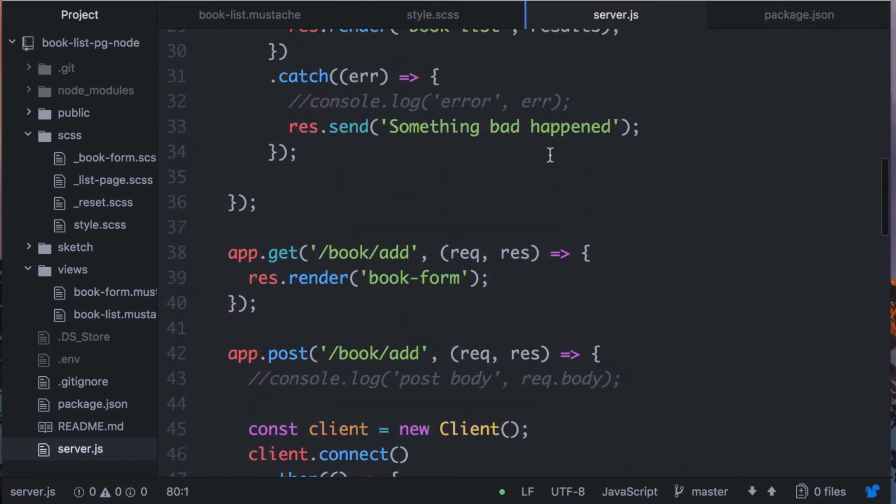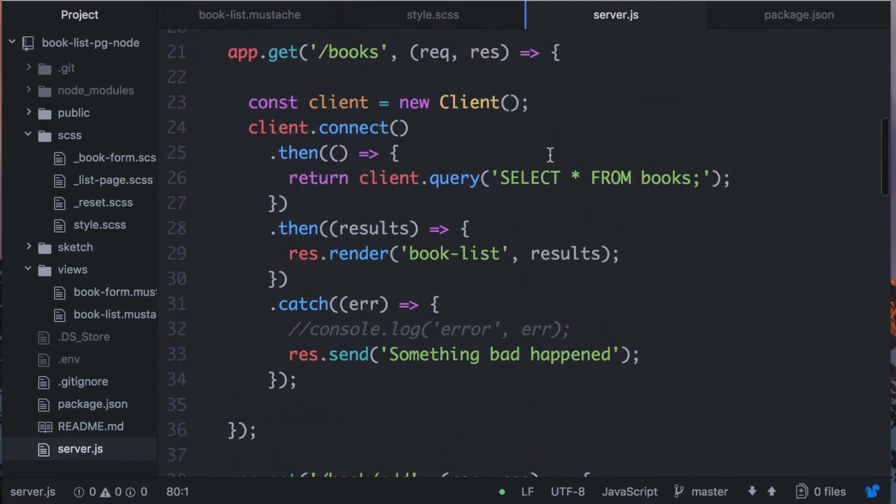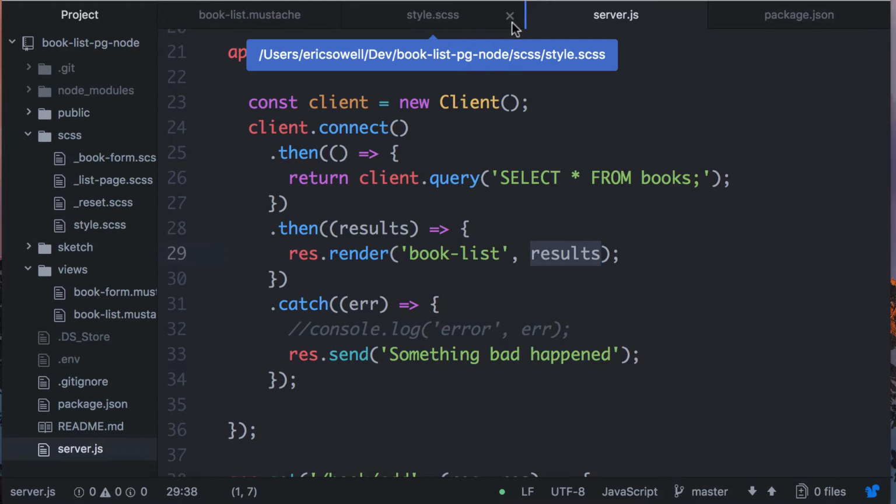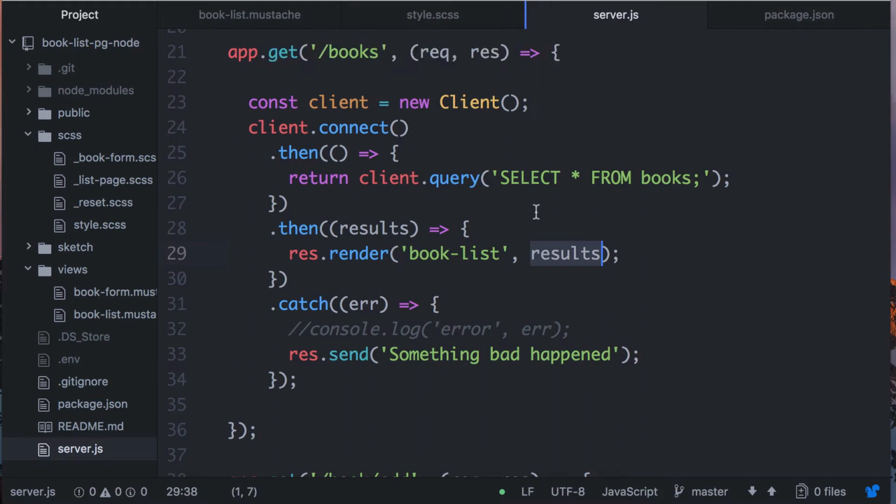So the minor refactoring I wanted to do had to do with the book list, where I'm passing in the results object from Postgres directly into the template. Now this works. From a functional perspective, this is fine. The thing I don't like about it, and I think a lot of people would probably cringe at this, is that we're now sending way more stuff into book list than it actually needs.